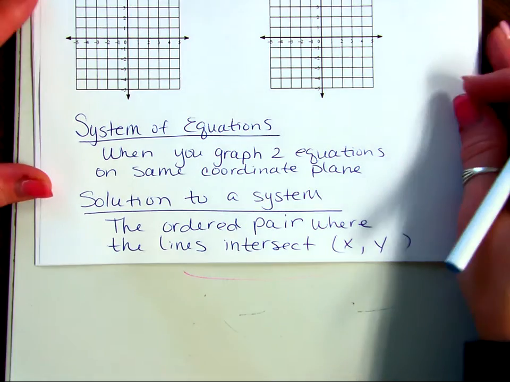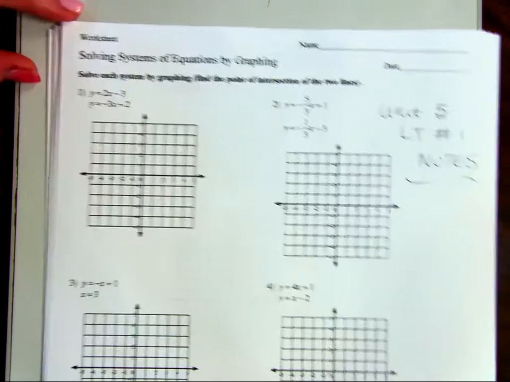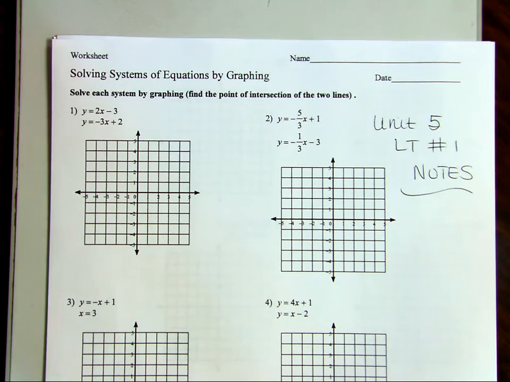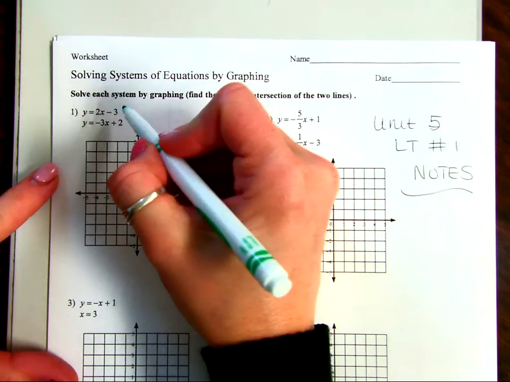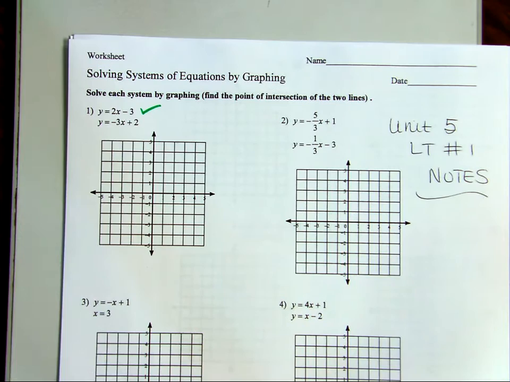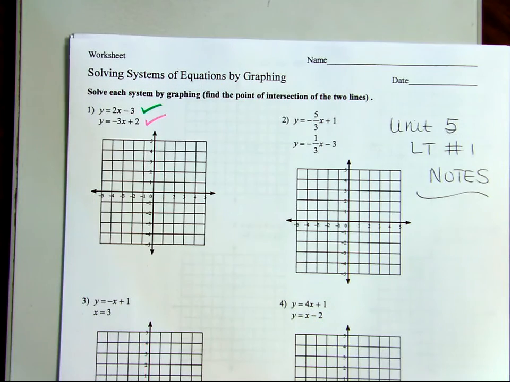So let's go up here, and this is what we got our 2 colors for. So I'm going to color code what I have here. I'm just going to do my first equation in green, my second in pink, whatever colors you want to do. You could circle it, highlight it, okay? And this is one of those where you probably would be okay doing this by yourself, because you're like, okay, I know how to plot 1, so now plot 2. Where do they touch? There are a couple little tips that I'm going to give you to make it a little easier for you, though.